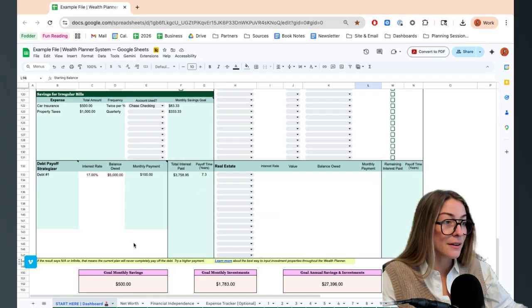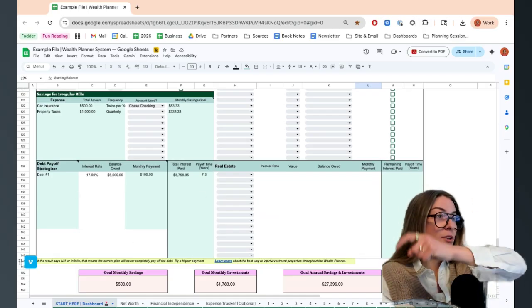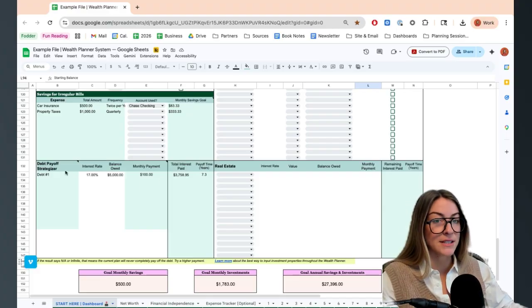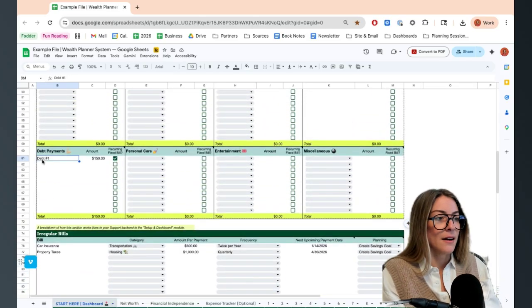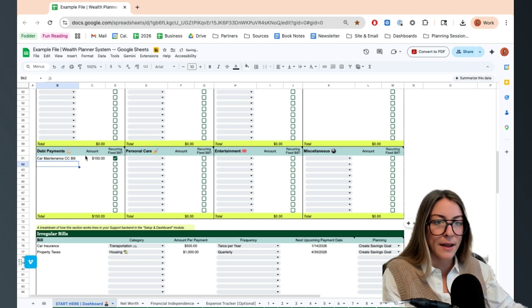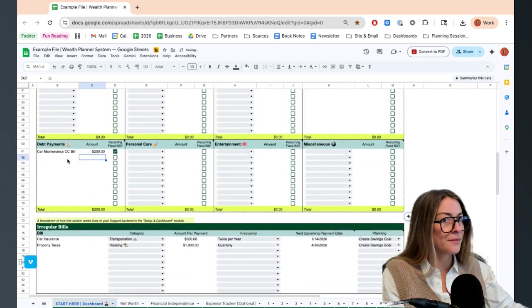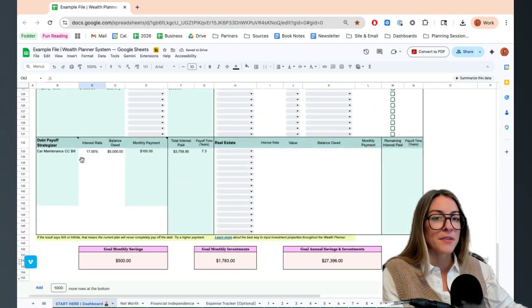And then down here, you have a debt payoff strategizer. So if you are somebody for whom the comment that I made in the earlier presentation is true, like, yep, got high-interest debt, we're knocking it out, let's see, I think I put it right here. Yeah, debt number 1. Let's say a car maintenance credit card bill. And we're putting $200 a month toward that, let's say. So that's recurring. That's a debt payment. It's in our budget. But then down here, you're going to see that car maintenance bill pop up.